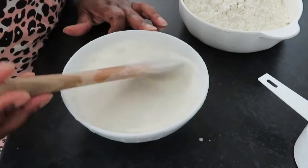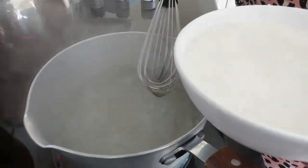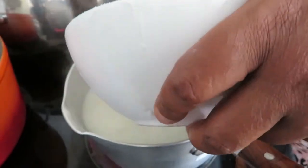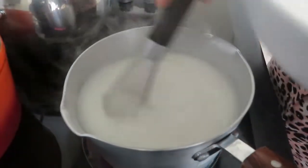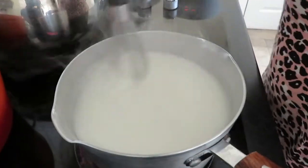Yeah? So now it's done. I'm going to do my porridge. I have 4 cups of water. I'm going to add this into it and stir. If you have watched my first video, you'll see that it's simple and easy to do. Yeah, look at that. Let's see, it's formed already.